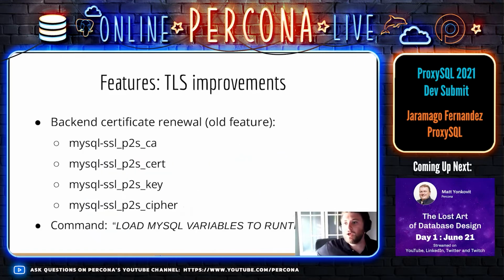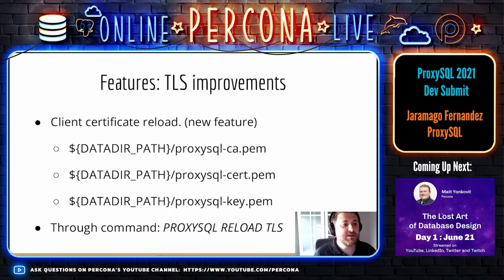So, before, it was already possible to perform a backend certificate renewal by changing the variables that we see on the screen and then using the command LOAD MYSQL VARIABLES TO RUNTIME. And now, since the new feature is introduced, client certificates can also be reloaded by swapping the files that you can see listed there and using the command that you see listed there, which is PROXYSQL RELOAD TLS.